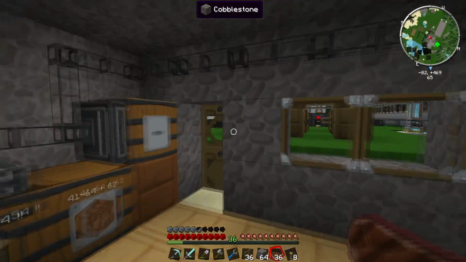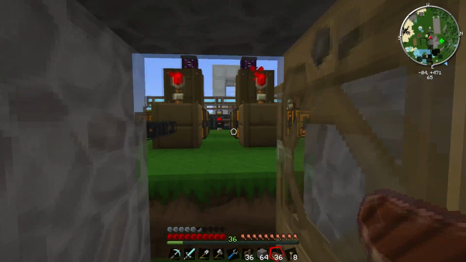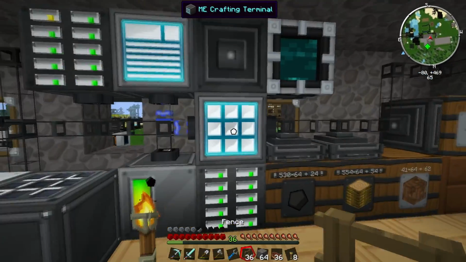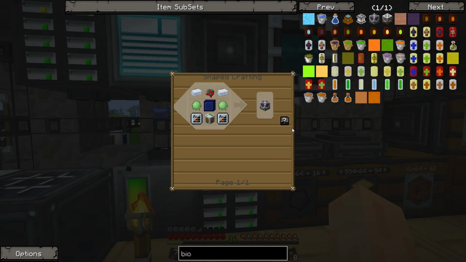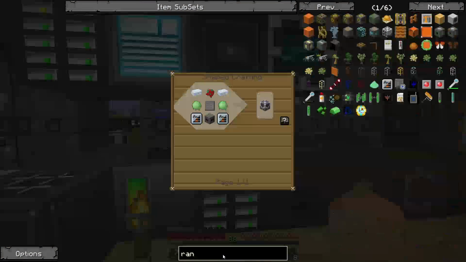Okay, so I've finished clearing away the area over there to actually build my little squid rancher farm thing. So I'm just going to drop this stuff into my system. First things first, what we need to start making is not these bioreactors, but ranchers.